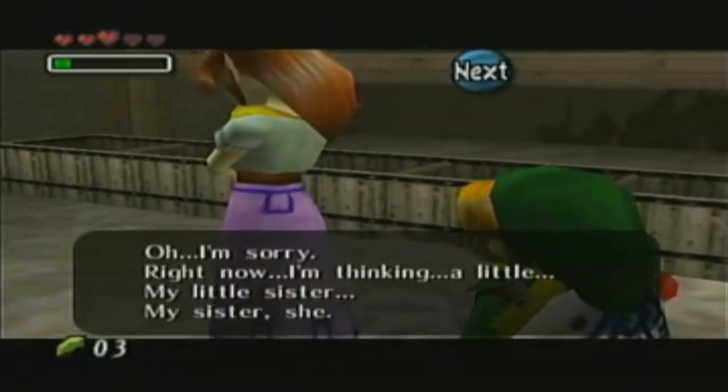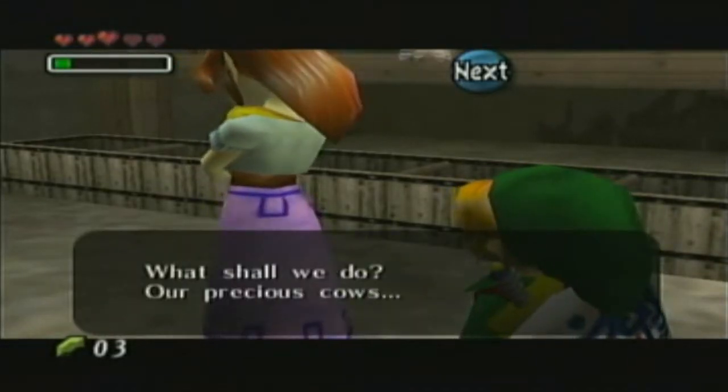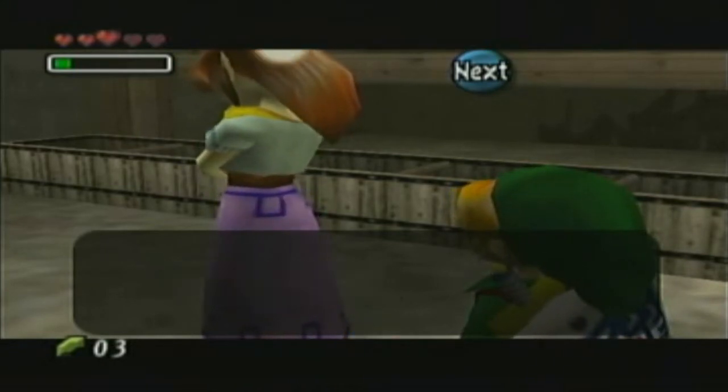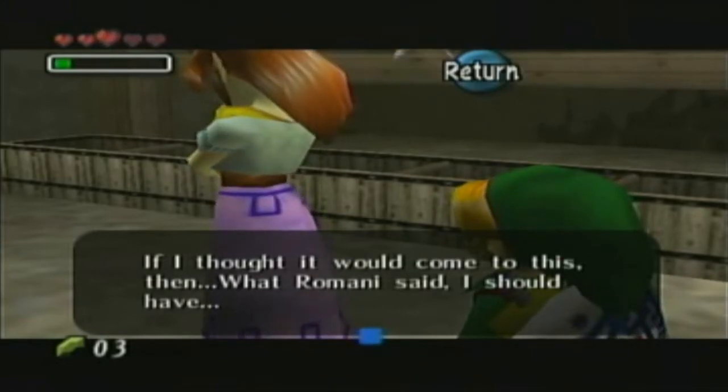I'm sorry. Right now, I'm thinking. Well, my little sister. Little sister, she. What shall we do? Our precious cows. If I thought it would come to this, what Romani said, I should have.